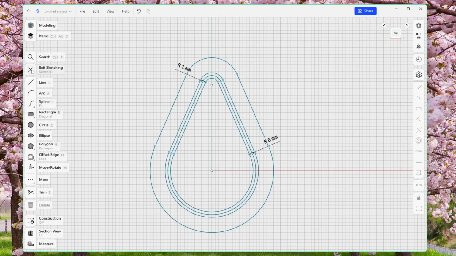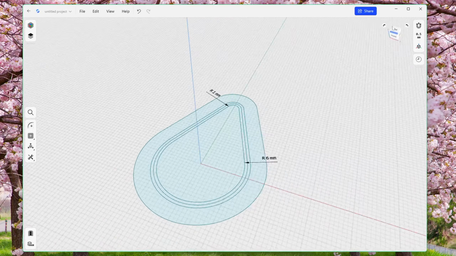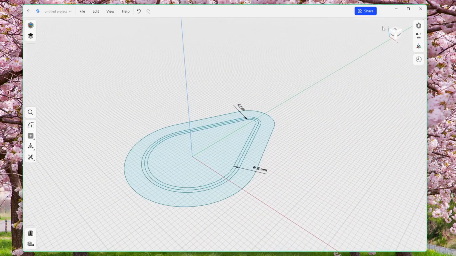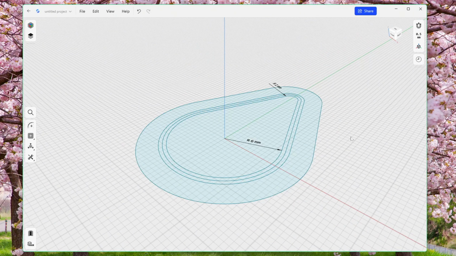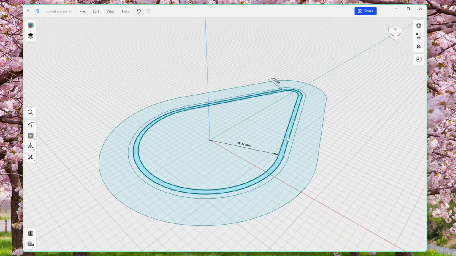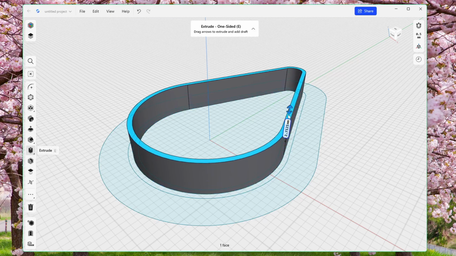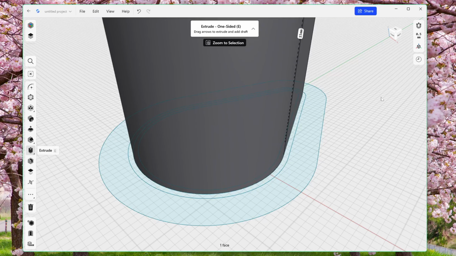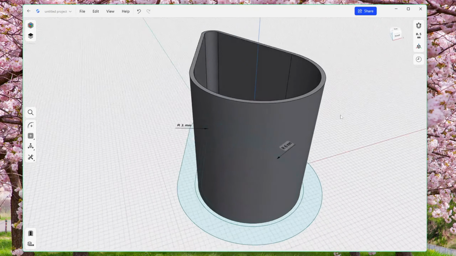Click on Exit Sketch. Use the cube or Shift in your mouse to rotate the view. And the next step is now to extrude these outlines to make it a solid object. We will be starting with the internal cutting edge. Select it, just click within it like this. Take this arrow and pull it up and type in 15 millimeter and enter. Like this. So this is the cutting part.